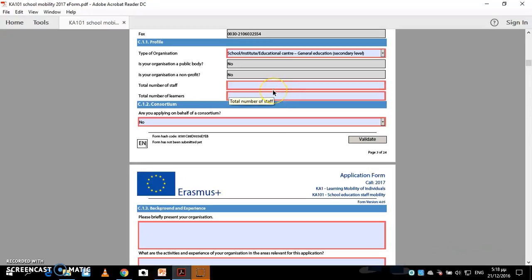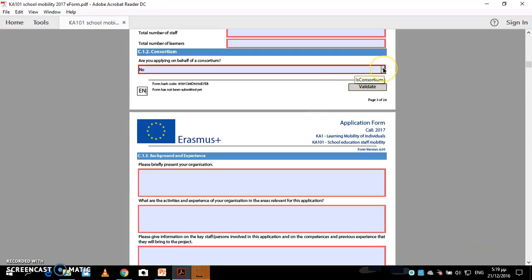If you have 250 teachers, it is absolutely appropriate and proportional to ask for maybe 20 or 30 mobilities in the course of 2 years. While if you are a small school with only 20 teachers and you ask for maybe 30 mobilities in order to enable teachers to go 2 or even more times to a training mobility, most likely this will be rejected.